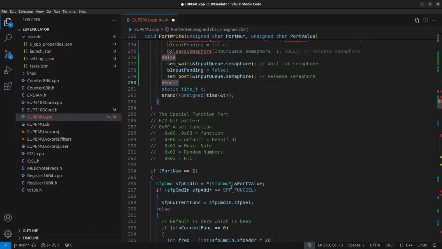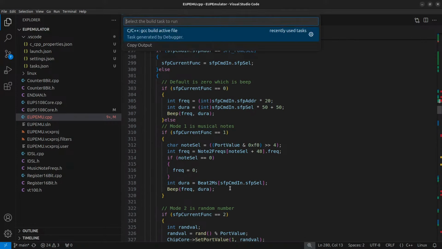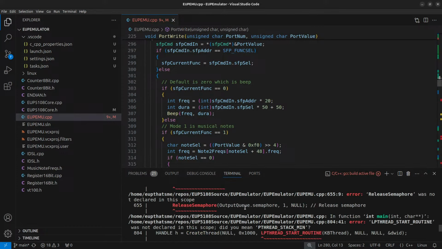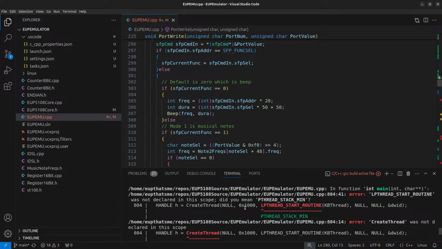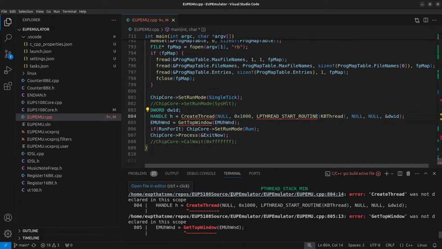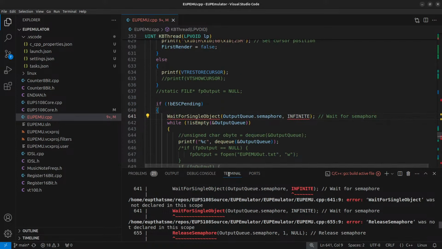All right. Get rid of all of those problems. Control-Shift-Build. Let's see what else we got. Oh, gotta do these fixes in the other thread. There we go.